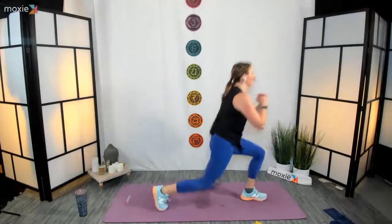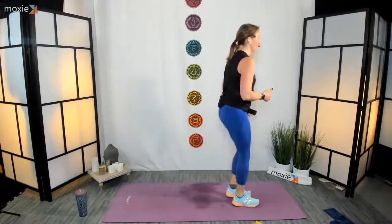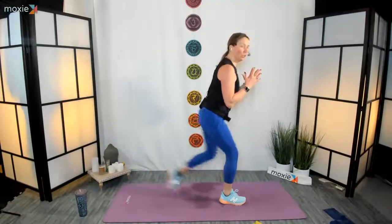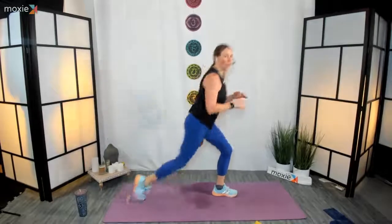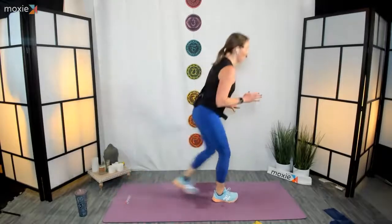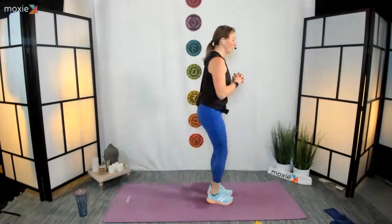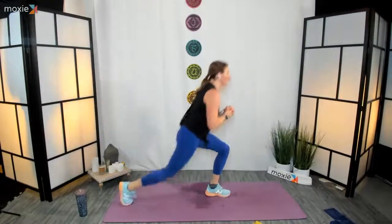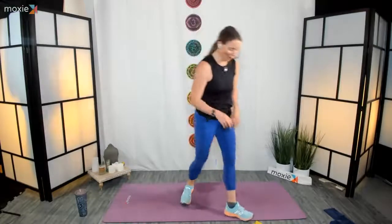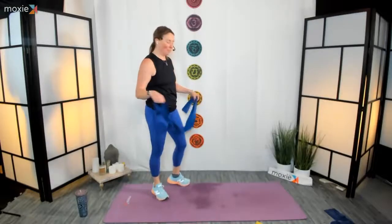Nice. Nice and tall through the body. So remember, maybe you're not going into a low lunge. You can absolutely do that high lunge. Just make sure you're shifting your weight back enough so that when you land that back foot, it is allowing that front knee to rest on top of your ankle. Great. 6, 5, 4, 3, 2, and 1, and rest. Excellent. Shake it off. Nice job. Beautiful work. Awesome. Those always get my heart rate up right away and get the body really warm pretty quickly.